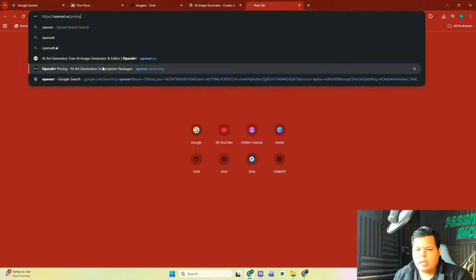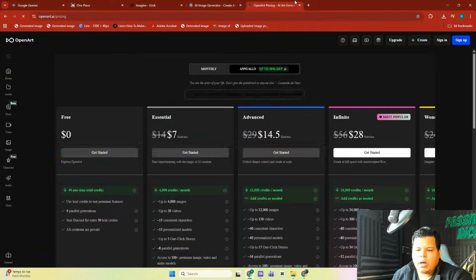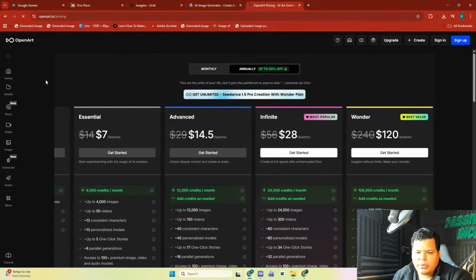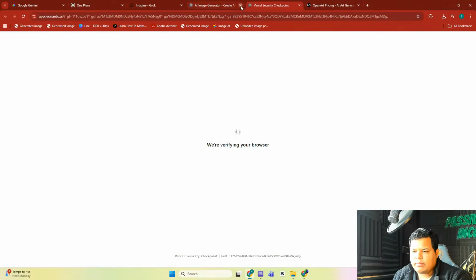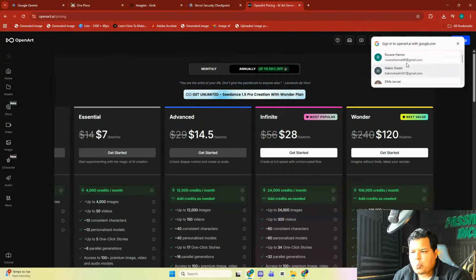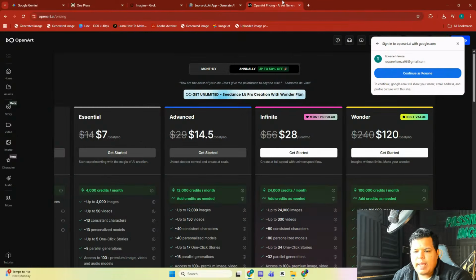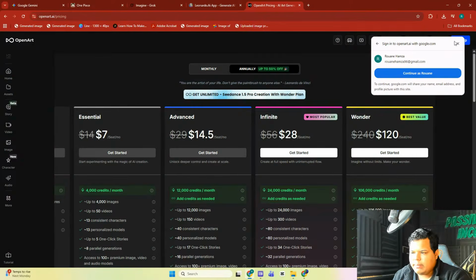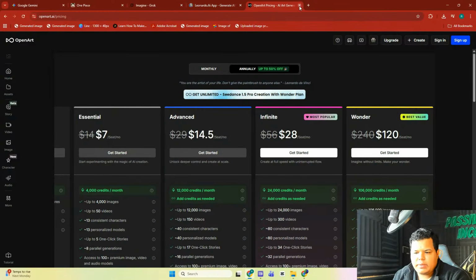These two companies are basically quite the same. OpenArt allows you to download or to generate videos and images using multiple AI generation models. And Leonardo AI also does the same. And they actually even look the same. I mean, now they have different colors, obviously, but they pretty much look the same. They're not so different from one another.